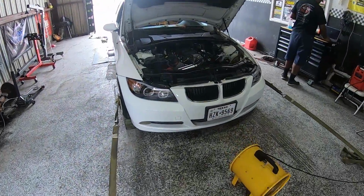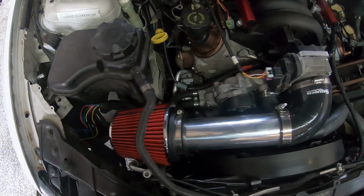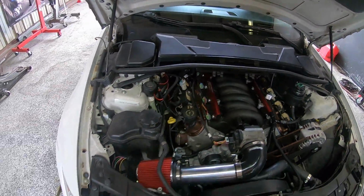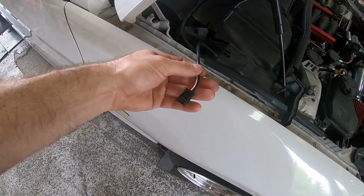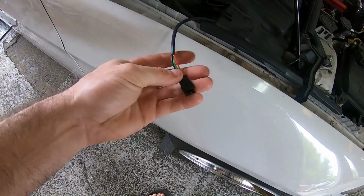Frank's car on the dyno. Finished up a few things under here, made up a little intake, cleaned up some wiring, got the cowl cover back on, got the CAN box plugged in. So this is the outlet side of the box. We'll get into some more detail about the CAN box after I have a picture I can show you guys.